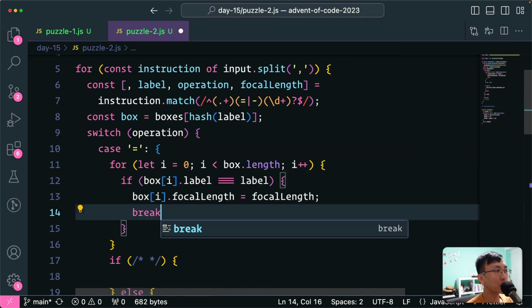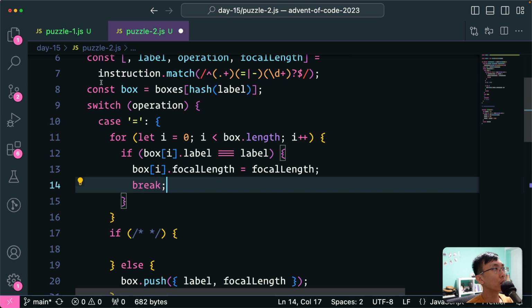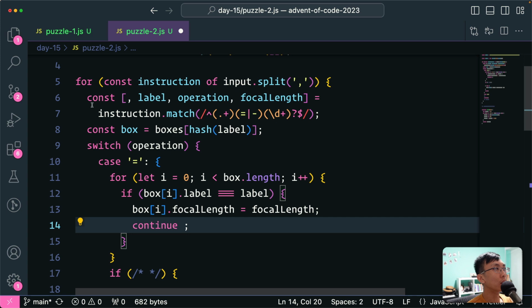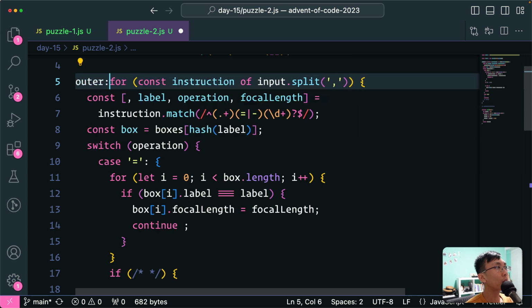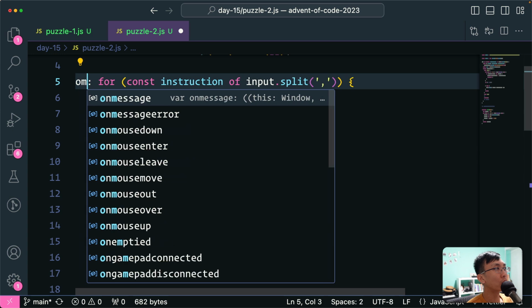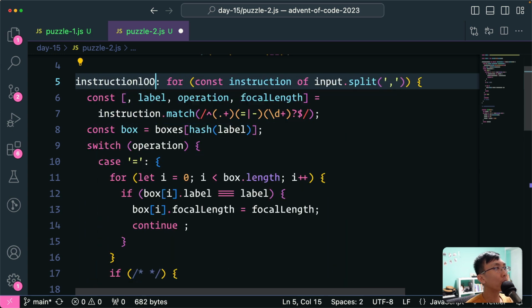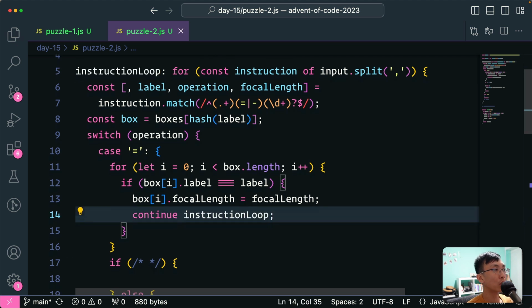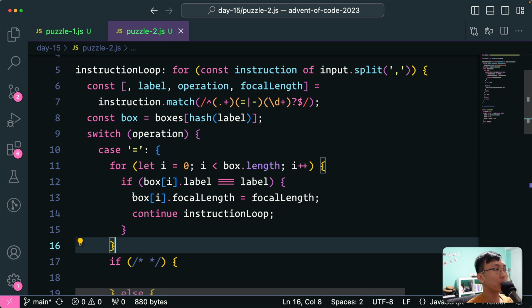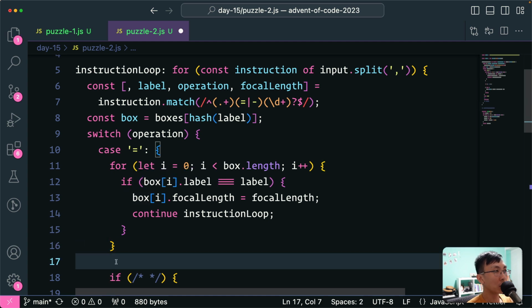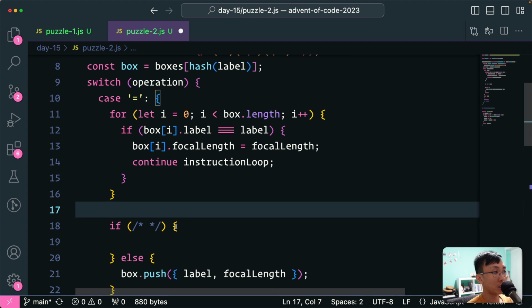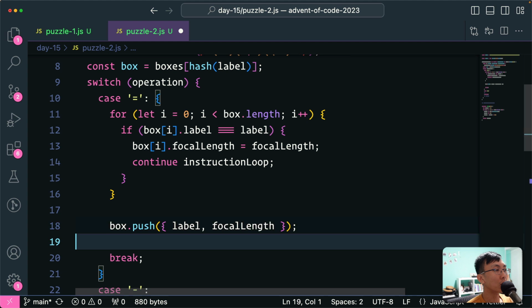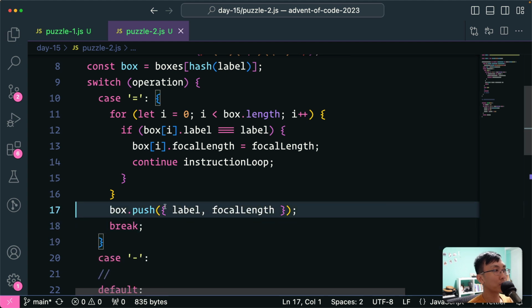And in this case, I'm gonna break, and continue to the outer loop, the instruction loop. If we reach here, where we can't find a label that's the same, then we're gonna add this new label into the box like this.